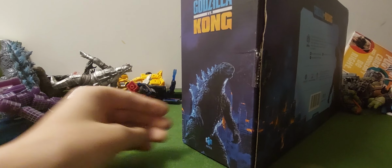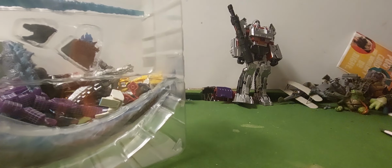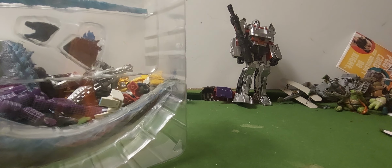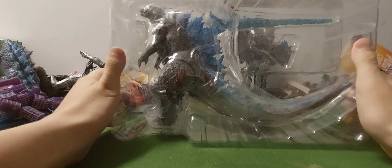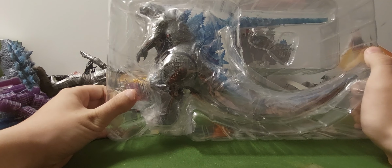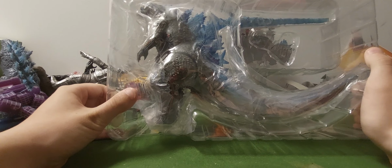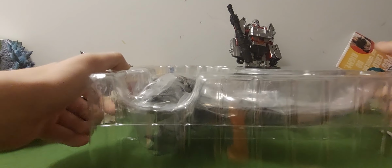And now my last figure, which was the King Kong, went, well, I can't really show footage of that, can I? It went sort of like, you know, it was stupid, basically. Here is, in my opinion, my favorite figure. Now, you may say, oh, why is it your favorite figure? Well, it comes with an atomic breath piece.